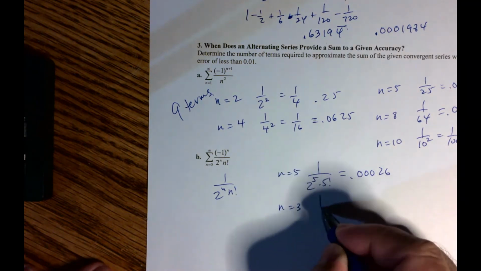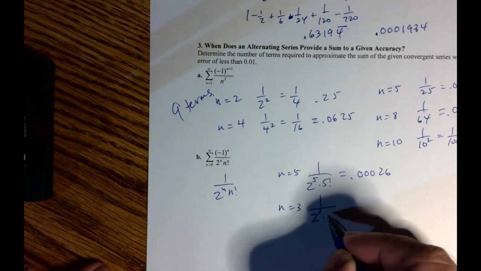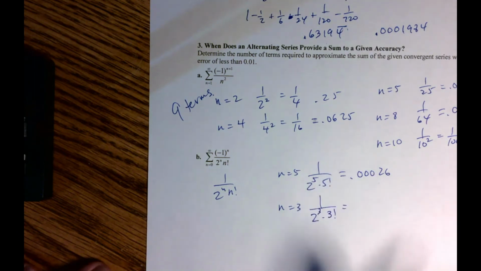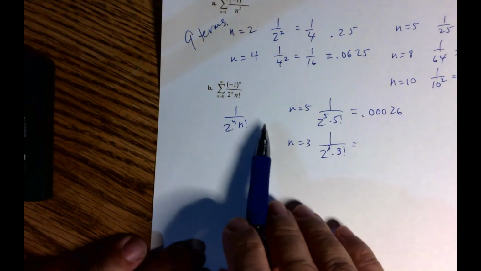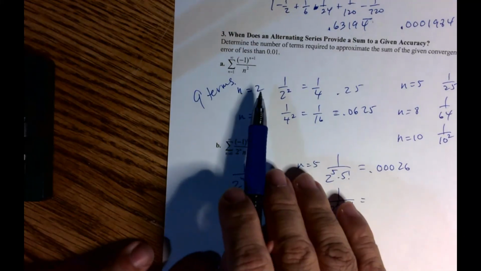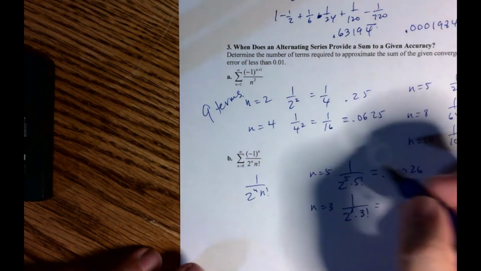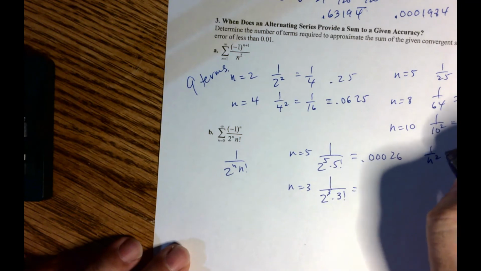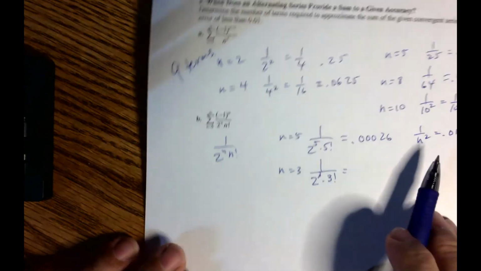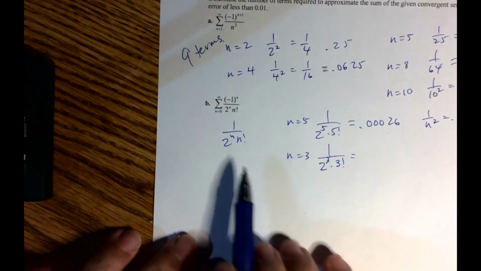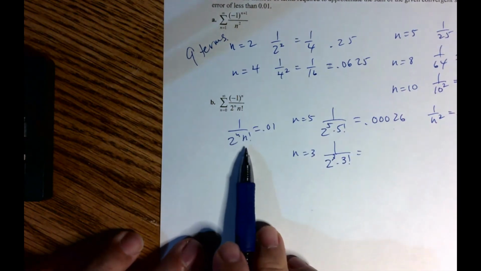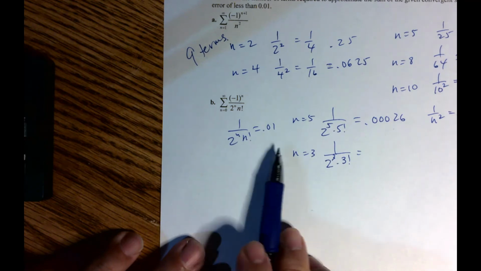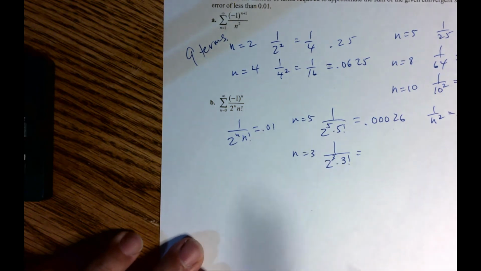All right, you might be thinking, isn't there a better way to do this? Well, there are other ways to do this. Better, I'm not convinced they're better. There's an analytic way to do this. You can actually set this equal to 0.01 and solve it. Now, I should have probably done that with the first one, because solving this equation, 1 over n squared equal 0.01, that's easy, right? But solving this equation equal to 0.01, okay? I don't know about you, but I don't have a whole lot of experience solving n factorial. So guess and check is not a bad idea.